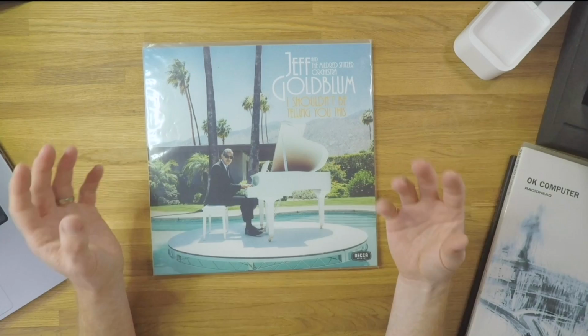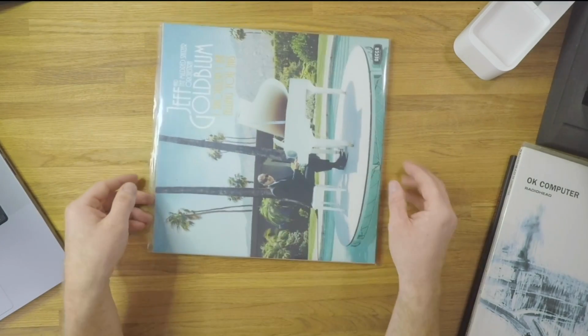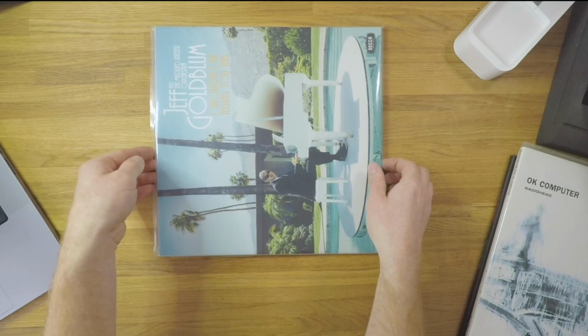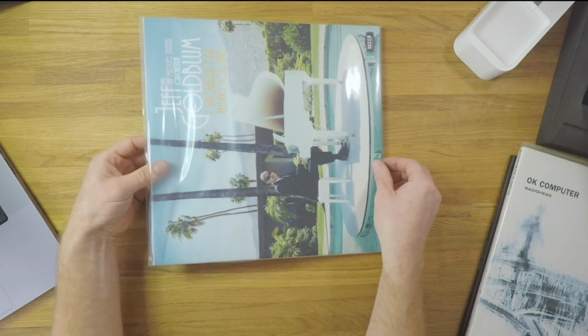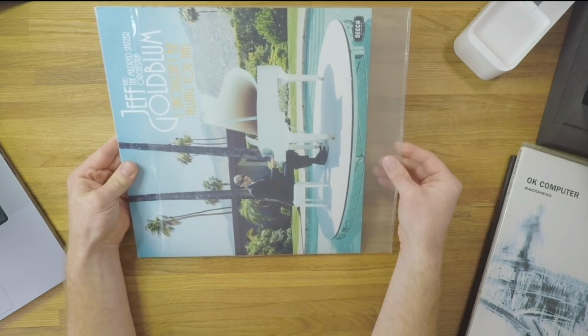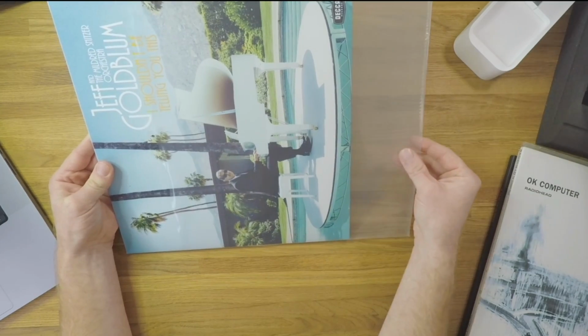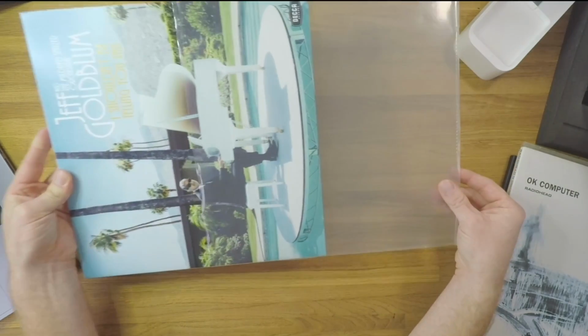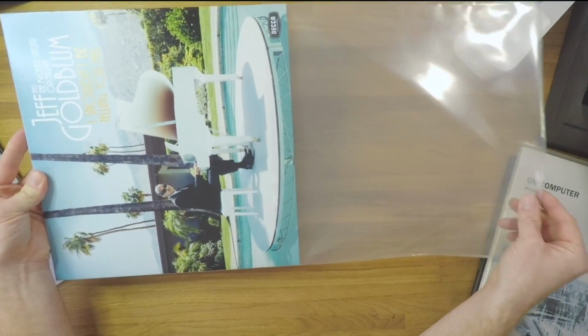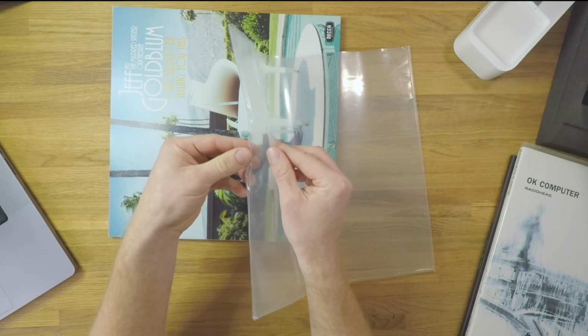So one challenge in particular is that we are dealing with much thicker album work here. We're dealing with much thicker records. So sometimes it can be a bit of a squeeze to get these records out of standard single jacket outer sleeves, such as this one here. And that actually can cause stretching in terms of the record sleeve, of course, and then cause the seam to split over time. And actually, funnily enough, you can see that this one here has decided to give way on me.